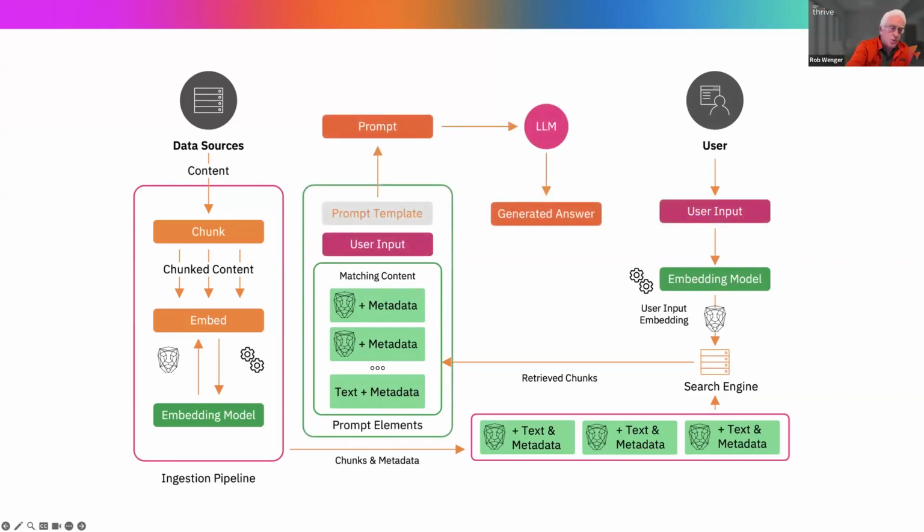So what we've done here is we've said, okay, Rob asked this question. It's represented by this matrix of numbers. We're going to look for a similar matrix. We're going to come out with those that match. Maybe it's 3, 5, 10, 50, however many. Usually it's a relatively small number though, because the smaller the amount of context you give an LLM to answer a question, the more accurate it's going to be, at least given that context.